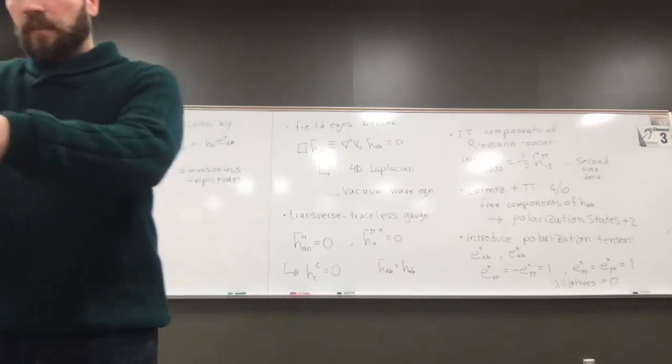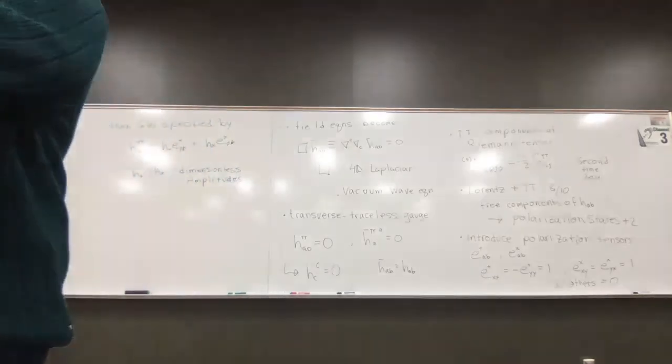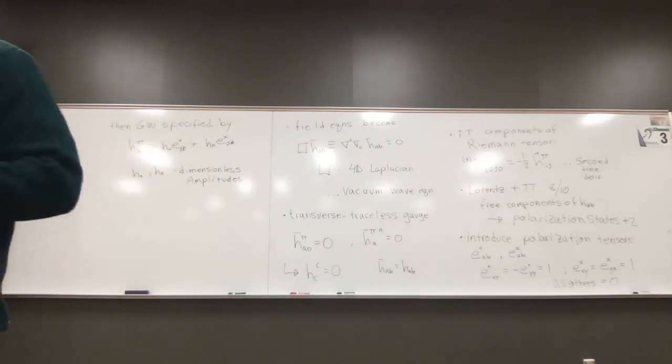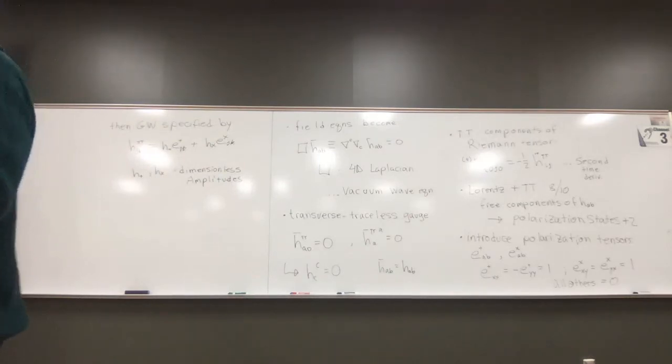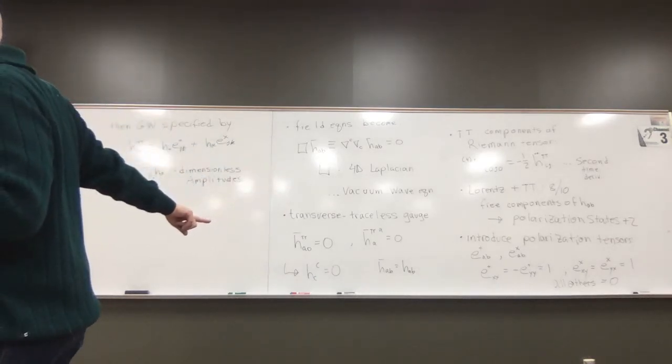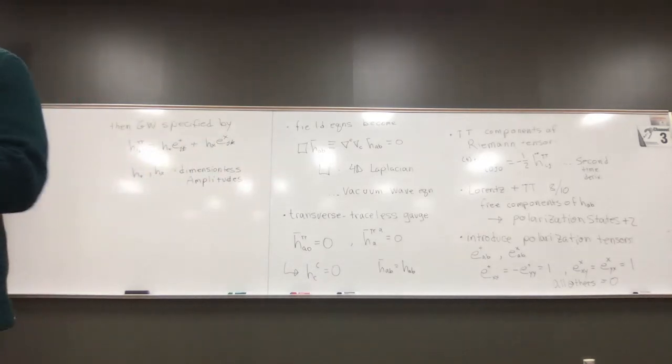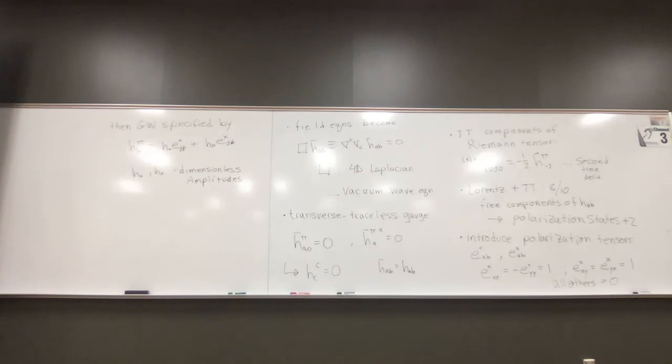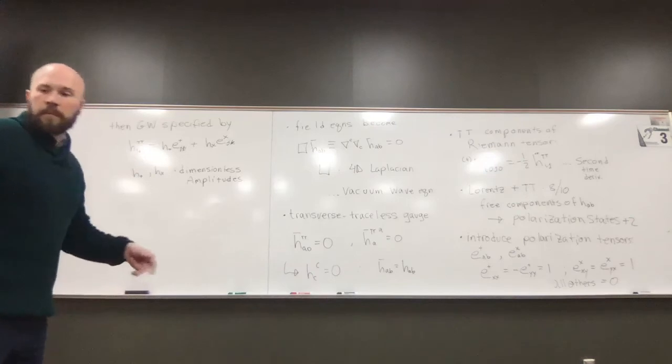And so these waves, they do this, right? If you think about a wave coming at you, there were no z components, and so I'm assuming that the wave is propagating in the z direction. So if this is the z direction and this is the wave, it's doing this as it's going along. Or it's doing this. Make it go by 45 degrees, and there's the cross polarization. So those are the two polarization states of these waves as they propagate along.